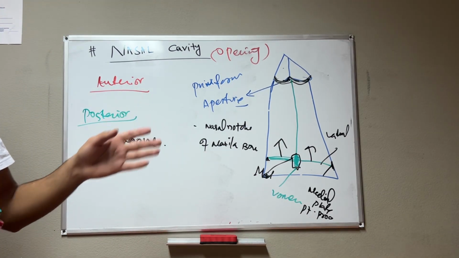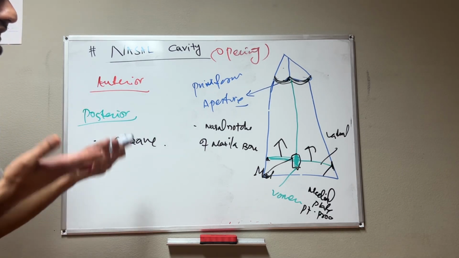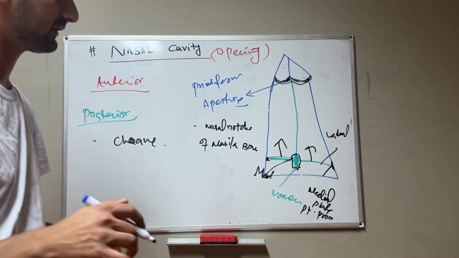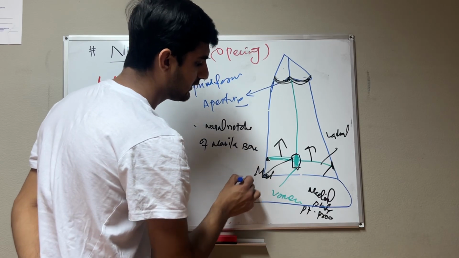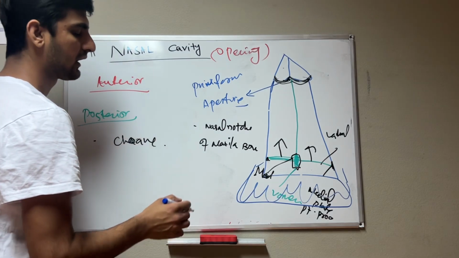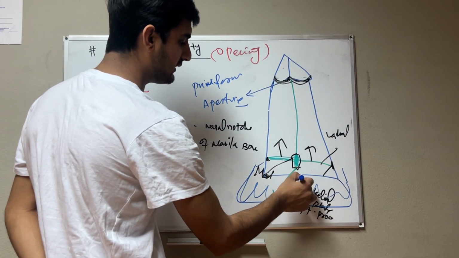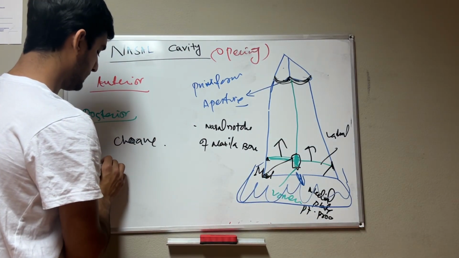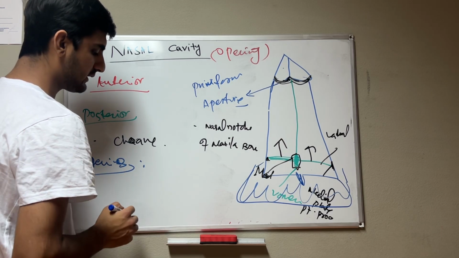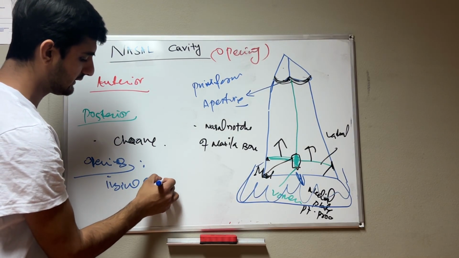These are the anterior and posterior openings of the nasal cavity, but there are other openings inside the nasal cavity. When we discussed the palatine process of the maxilla bone, this is the upper jaw, and there, in front, we have the incisive canal. These are more openings in the nasal cavity. Anterior and posterior we discussed. We have the incisive canal. There are also openings in the nasal cavity.